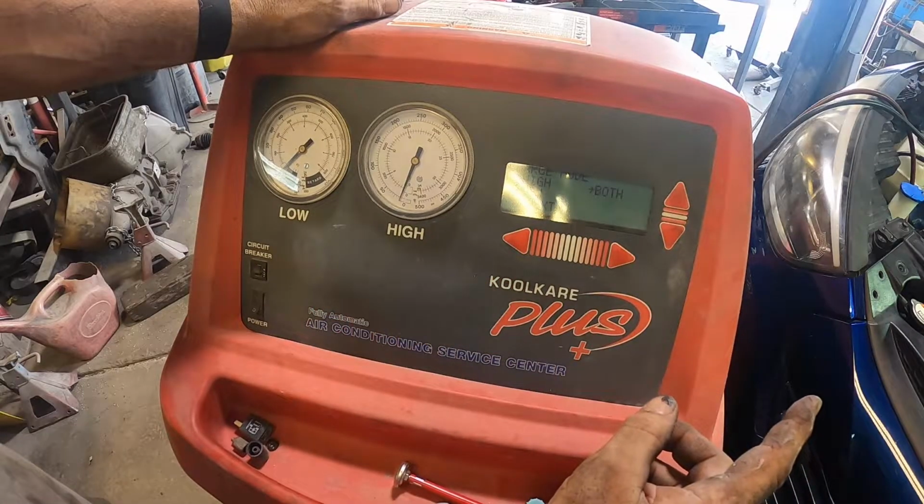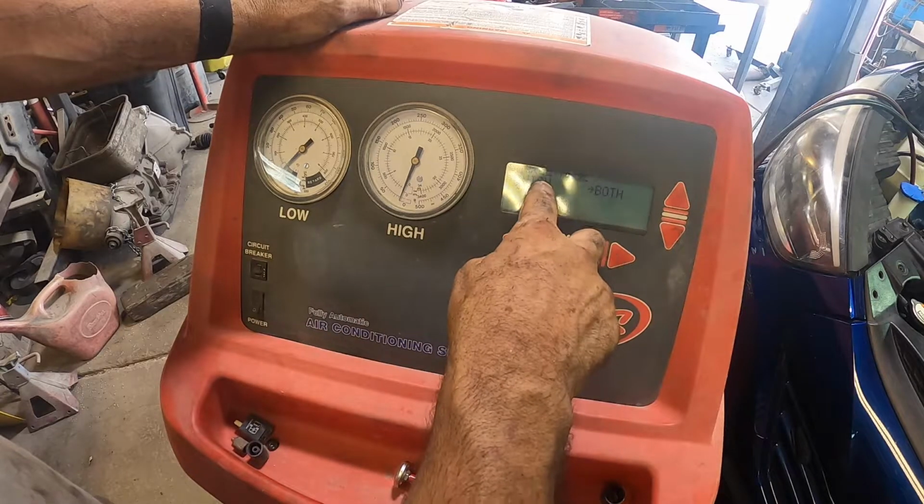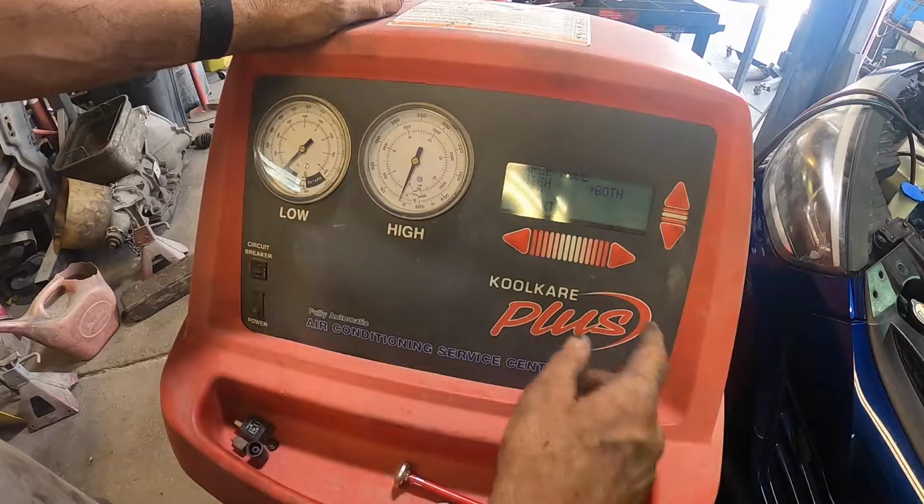Here's a pro tip for you. If your car's running, you can only fill from the low side. If it's off, you can put Freon in on the high and low side. So my car is not running, we're gonna go with both.